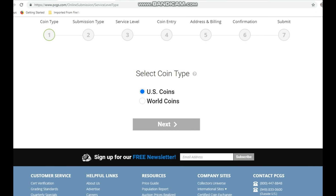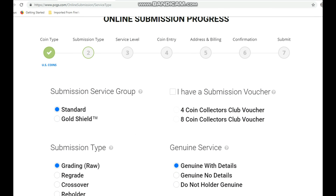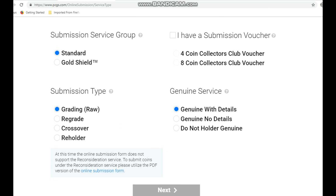And standard, if you have vouchers, you can select your vouchers. I want to grade, mine are all raw. I'm not doing any regrades or crossovers or reholders. You can select that if you do have that, but you can also do more than one submission on each of these. You can do a submission for your regrade, you can do a submission for your crossovers, and usually that's recommended. That's how I do it.